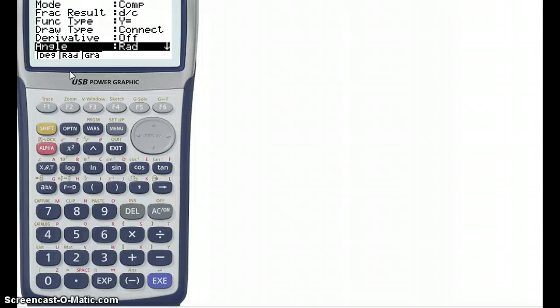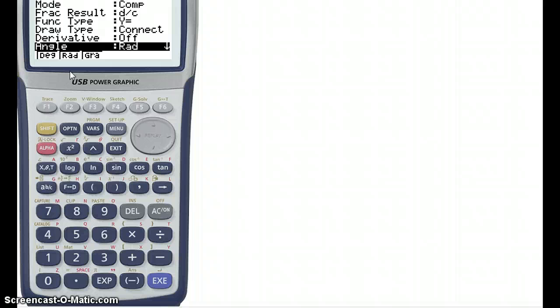So, in the exam, had I not checked this, I would have got the 2 achieved questions wrong. So what I'm telling you now is really, really important. It also applies to the scientific calculator, but it's a different way of changing it. The angle can be in radians or it can be in degrees. If you reset your calculator, which obviously this calculator has been reset, it automatically goes to radians.